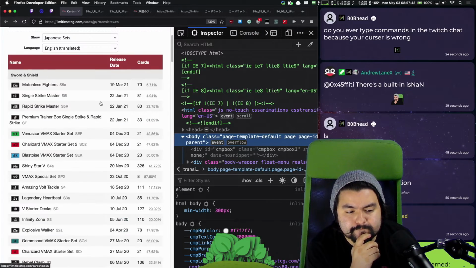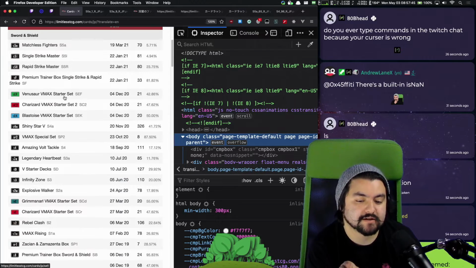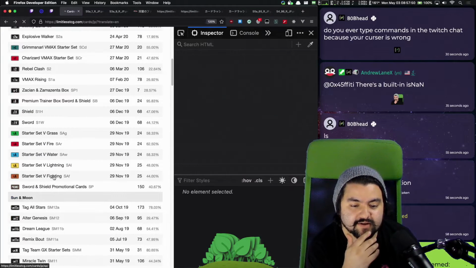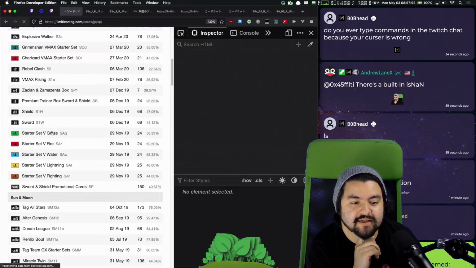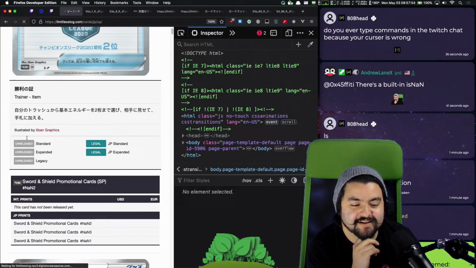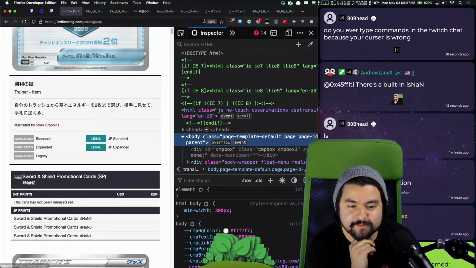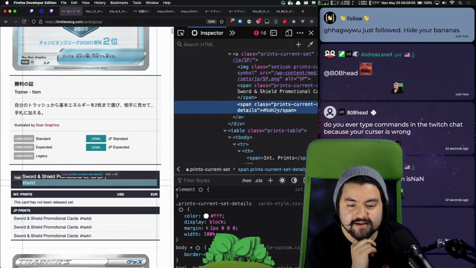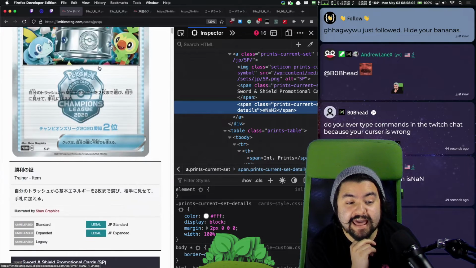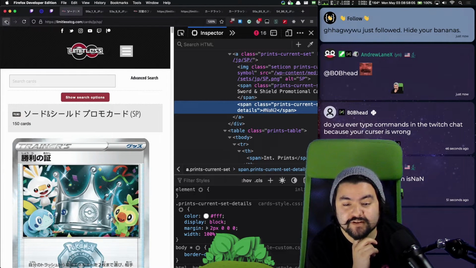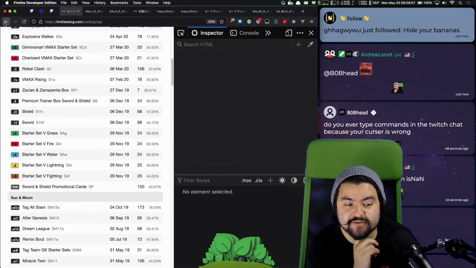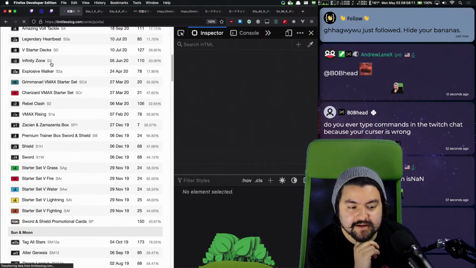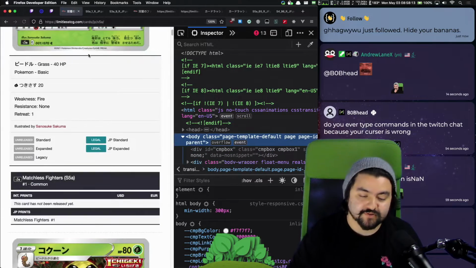Okay. Honestly, we are just going to extract out the text that follows the pound sign right here. That's all we're going to do. And then later on we'll figure out the edge cases. So any of the sets that don't have numbered cards, we'll have to go and figure that out later. But for now, we're just going to write a regular expression.